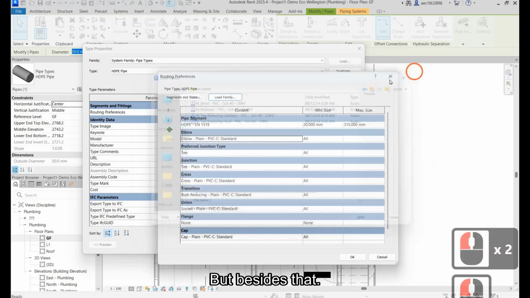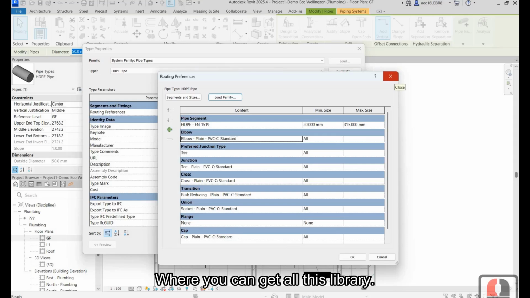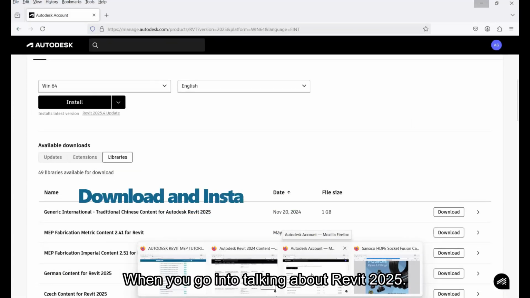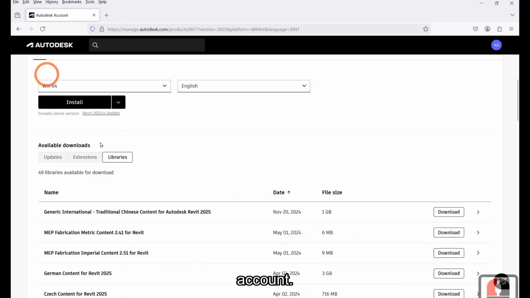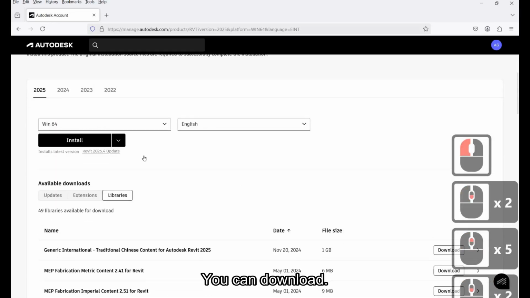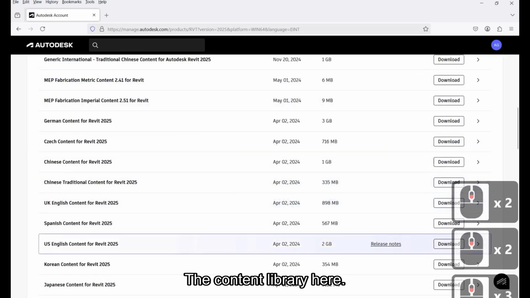Besides that, where you can get all this library: when you talk about Revit 2025, you need to log in to your Autodesk account, then find Revit, then you can download your libraries over here, the content library here.